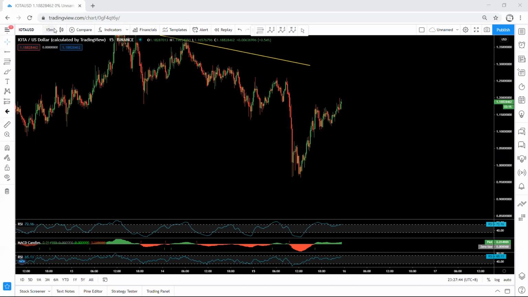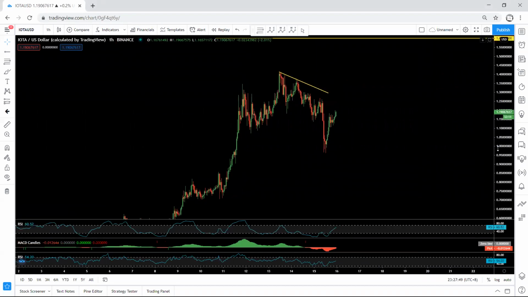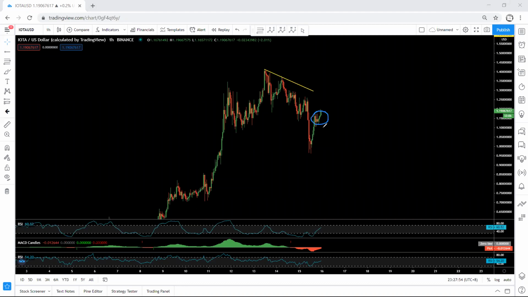Okay, maybe first I move to the 1 hour chart, sorry, not daily. Now the question is, first of all, whether we can get the trade from here. And as I mentioned, based on 15 minutes, let the price drop one more. If we see the correction, we take the trade for buy.